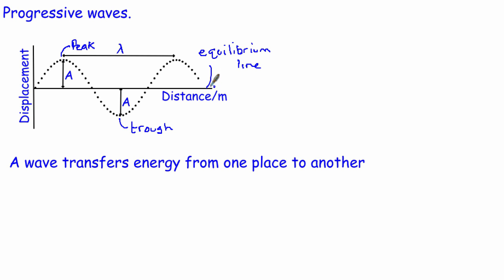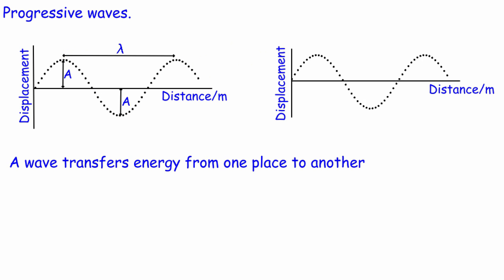But because the wave is happening, because energy is being transferred, these particles are being displaced away from the equilibrium line. And as we'll see in a second, and as you know, these things just oscillate upwards and downwards. So each of these particles is displaced away from this line. If we look at actually what it looks like as it's moving, this is a very rough animation of what a wave looks like.